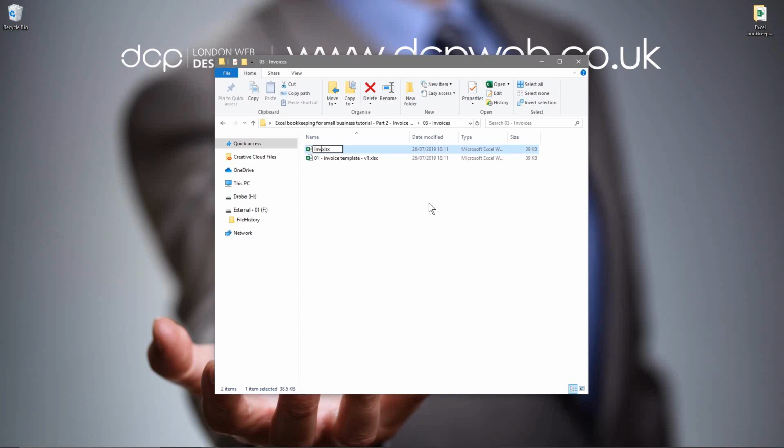Whenever I look at this file name, I need to know what this document is. It's going to be an invoice, and then it's 0001. That's the invoice number, the digit part of the invoice number that's most important to me. And then it's 01 for the first day of the month, 01 for the first month, and 2019 for the year. Then it's space, dash, space, and then the company name, which was Bojo Limited, right? So that becomes my invoice for this company.